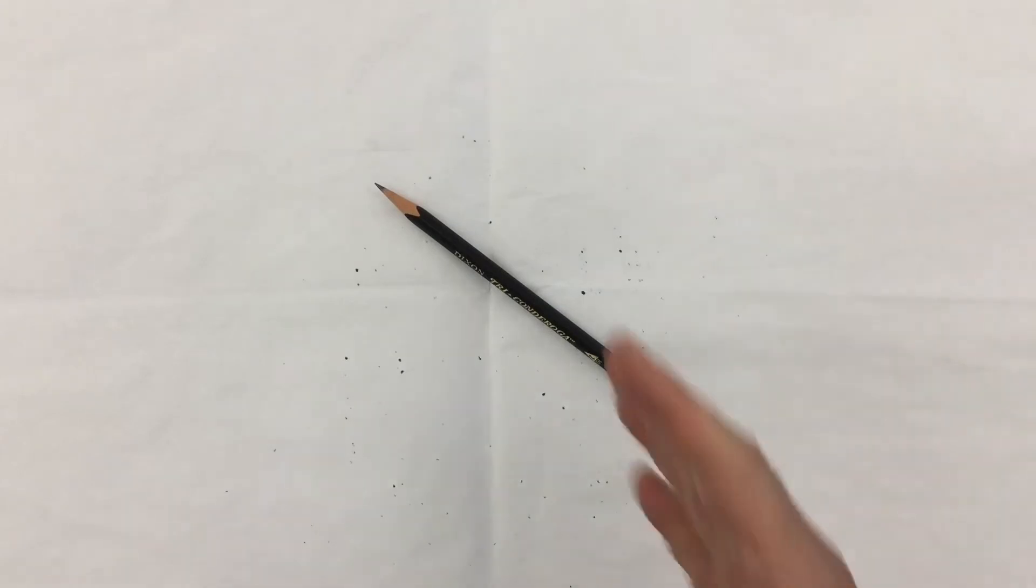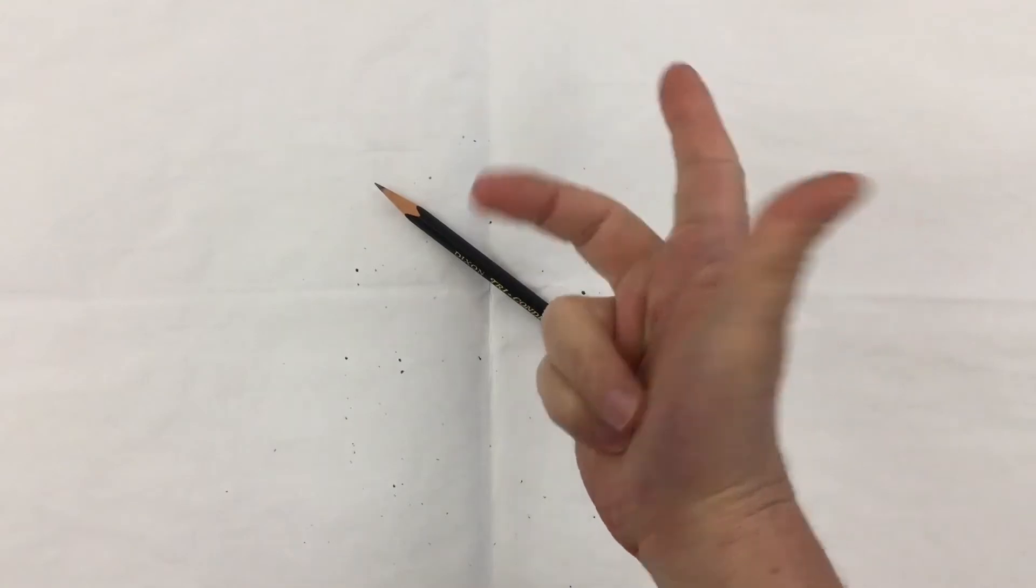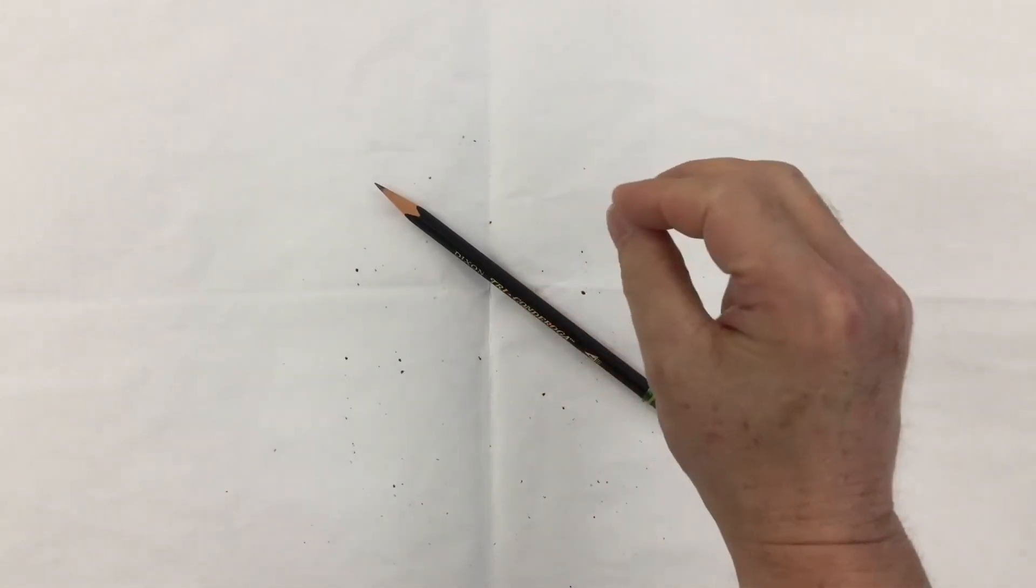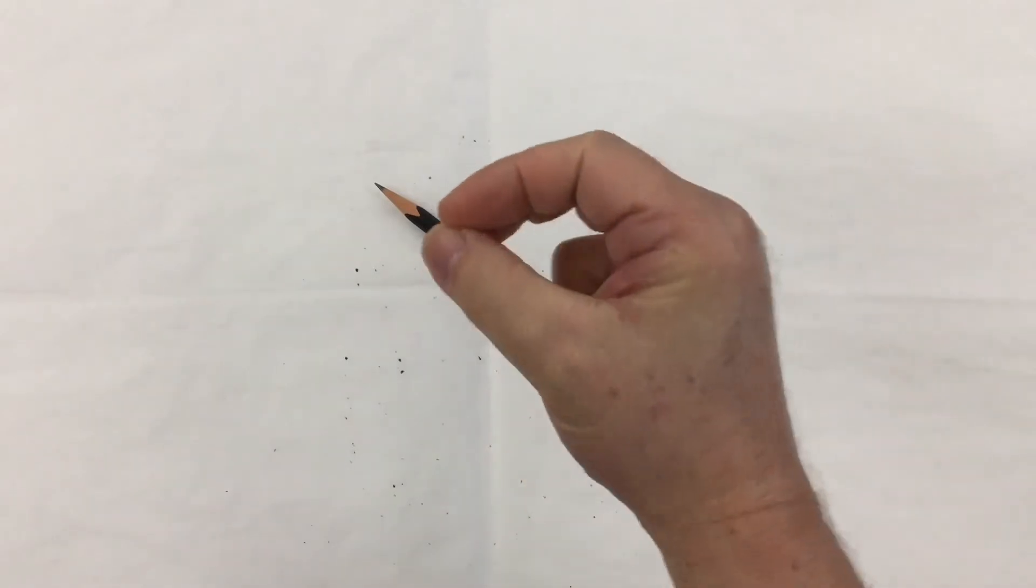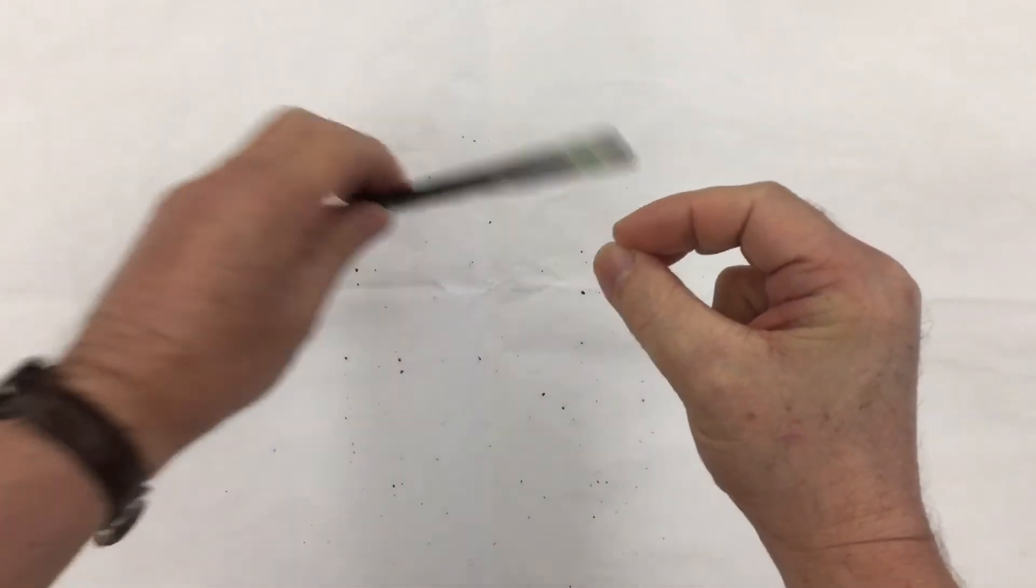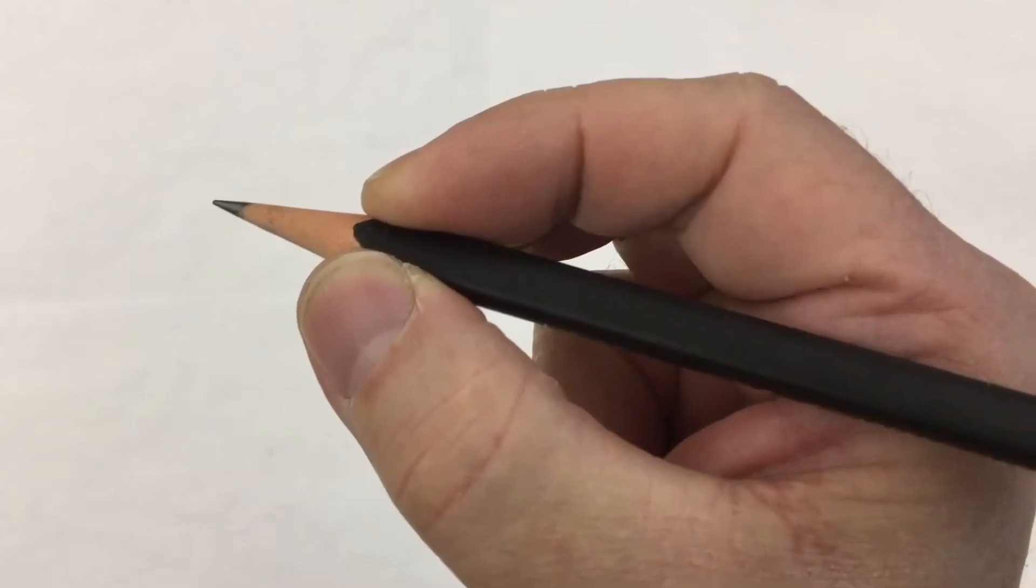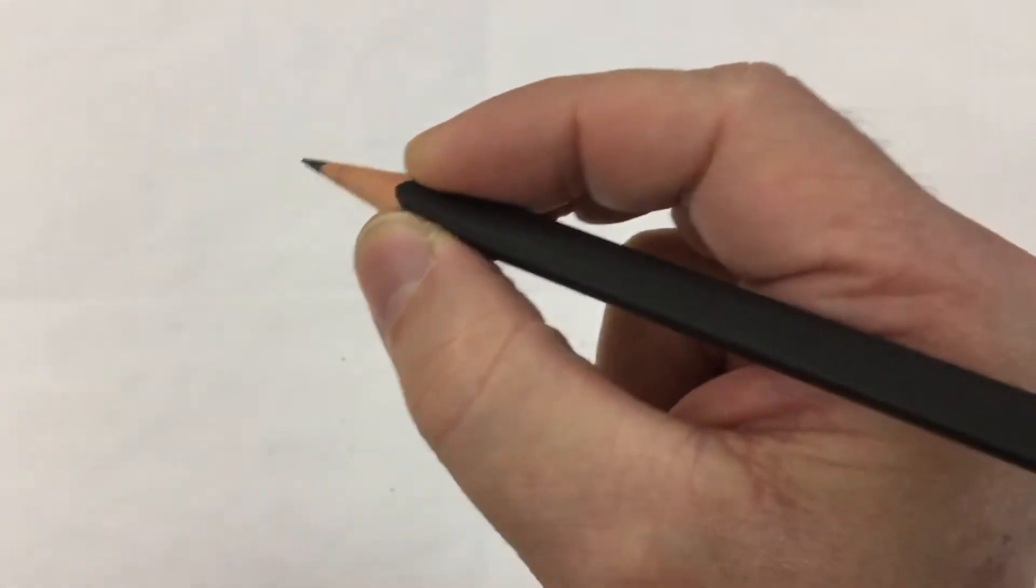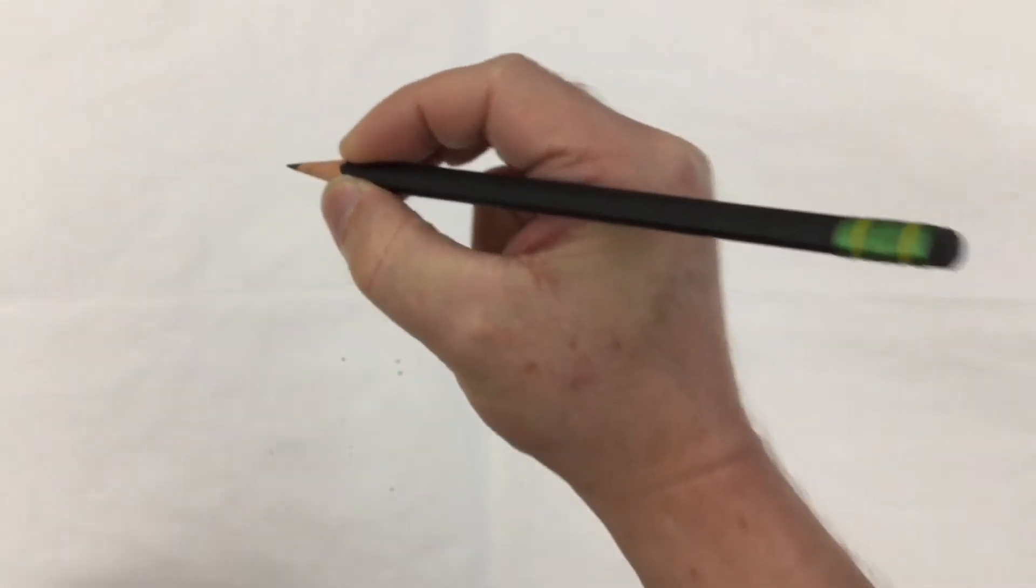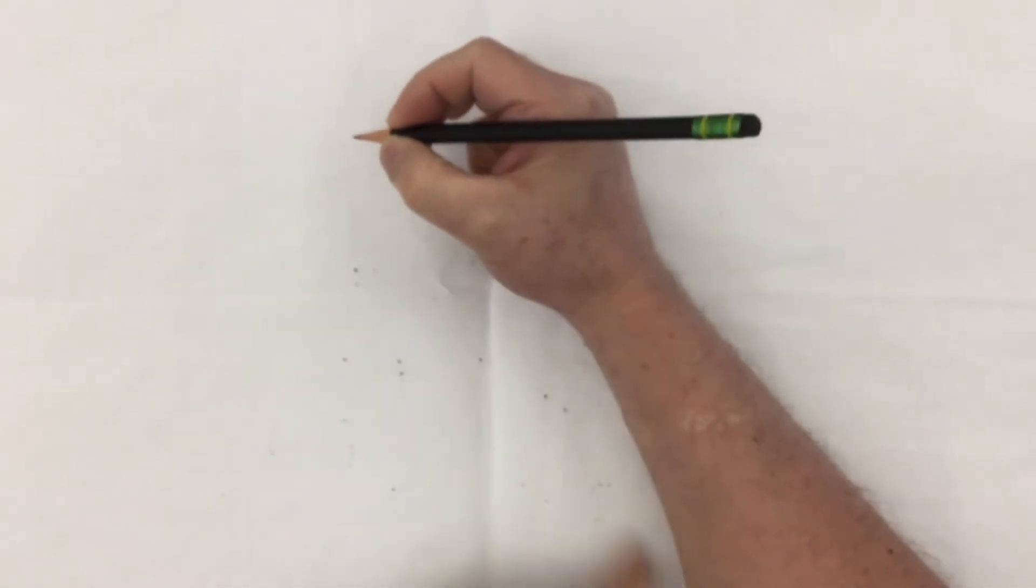All right, so we want to look at proper pencil grip. When you take your hand, take these two fingers and hold them down. Take these three fingers and pinch them together so they're touching. The thumb should get this teardrop shape right here. Then you can take your pencil and insert it. You can see where I'm holding it, right about where the paint ends. I've got this nice teardrop shape right in here. When I write, I want to make sure that my arm is flat on the desk, not up off the desk, but flat.